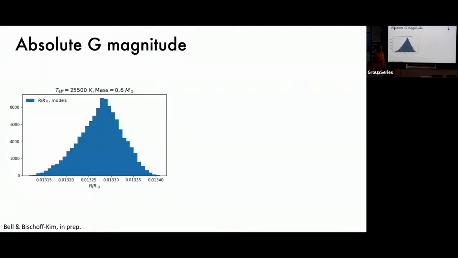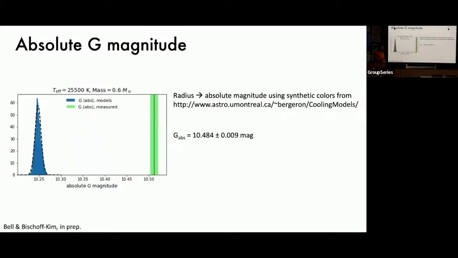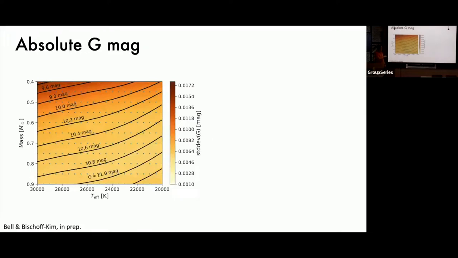We could do something similar with the absolute G-band magnitude, the Gaia magnitude. Gaia has given us great measurements of the parallax for these systems, so we can look for a particular effective temperature and mass that corresponds to also a range of possible radii as we change the interior structure details. And we can convert that into a range of absolute G-band magnitudes, and we can compare that to the measurement. We can characterize that with a Gaussian and compare that to the absolute G-band magnitude. Okay, it does not agree with this effective temperature and mass, but we can do it through the whole range of effective temperature and mass. Here I'm including the effect of our uncertainty on extinction. These vary monotonically across the grid as well and smoothly, and so we can interpolate this also.